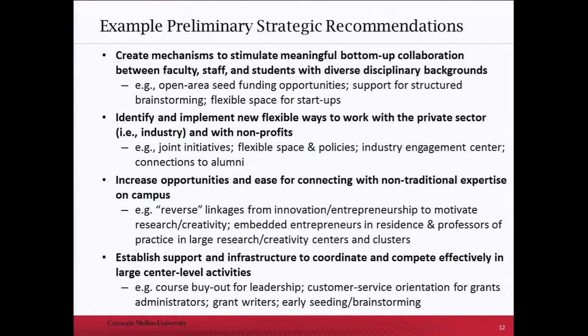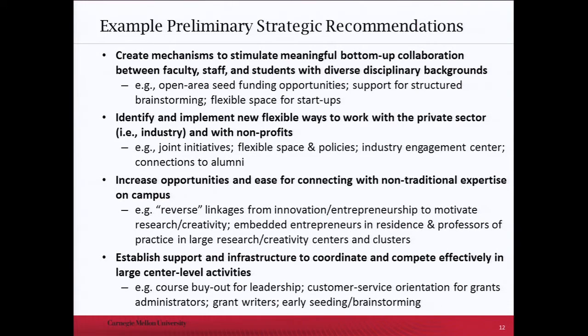Let me just make a clarifying statement. We listed four goals, a compass needle of what we aspire to be at Carnegie Mellon, and certainly we're looking for feedback on that. The four bullets here in bold are really drill-down strategic recommendations that might come under any one of those goals. We're not detailing that. In fact, some of these recommendations are probably cross-cutting. We actually have come up with a long list, but we decided on these four to share with you today to kind of prime the pump.